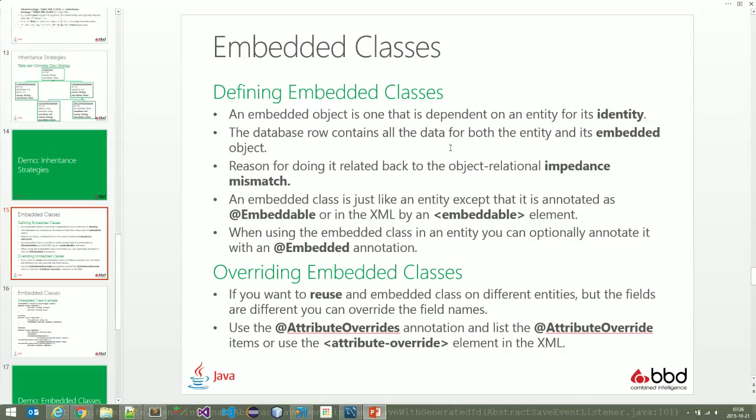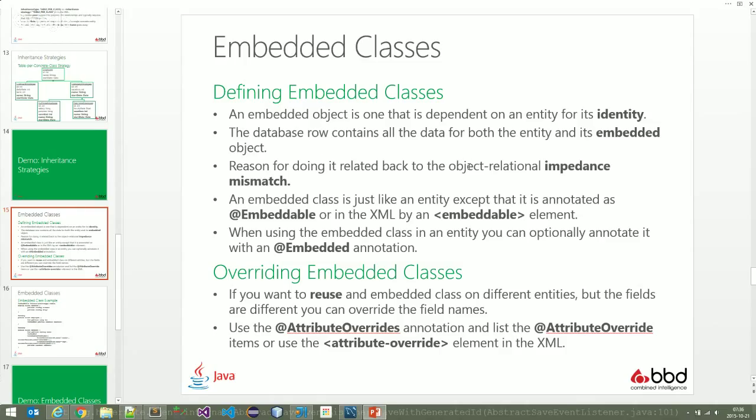Normally that would mean there's a relationship, but you don't have a relationship because you don't want a separate table for this. The main thing they say is an embedded object is like an entity, but it doesn't have an identity of its own. It needs to be part of another entity to have an identity.